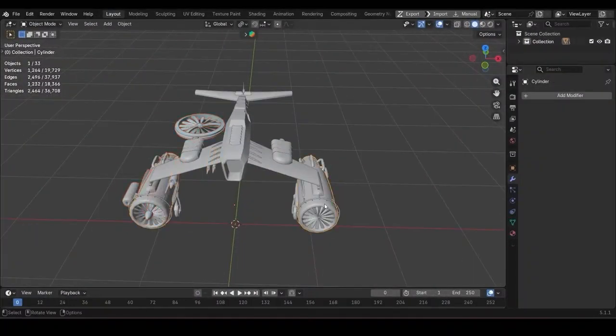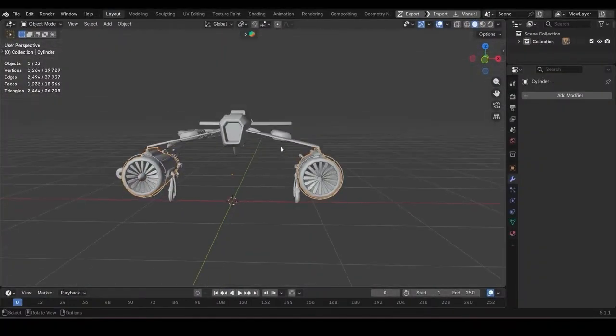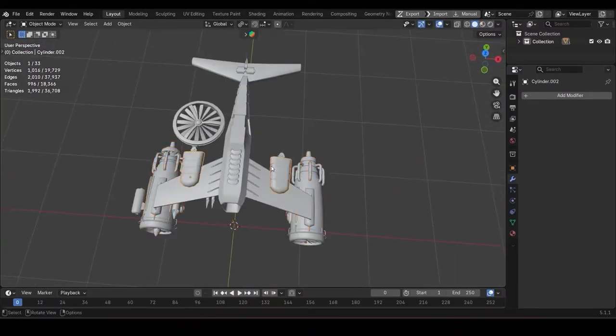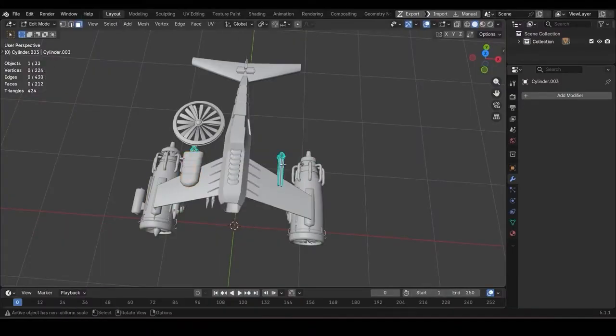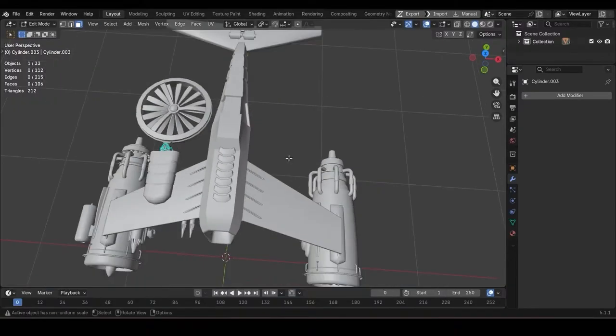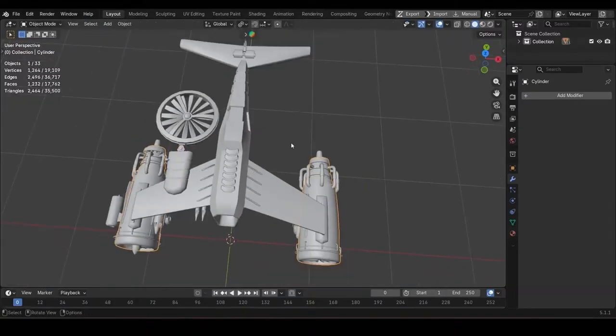So today, I'll show you my complete workflow, explain why I'm making each decision, share a few production tricks, and hopefully make this process a little less painful. Let's jump in. Before we start unwrapping, I'm going to delete half of the aircraft. Now, if you're wondering why we're deleting our own work, don't worry, we're not losing anything.